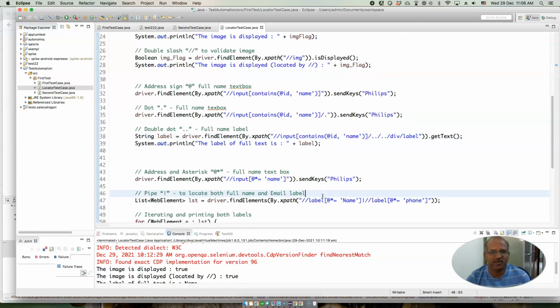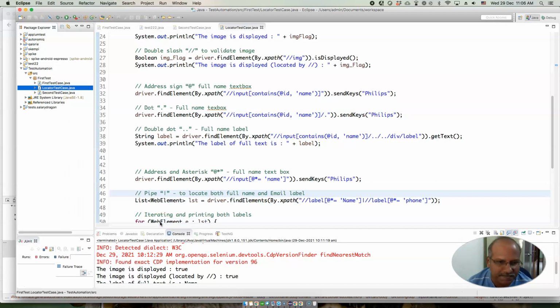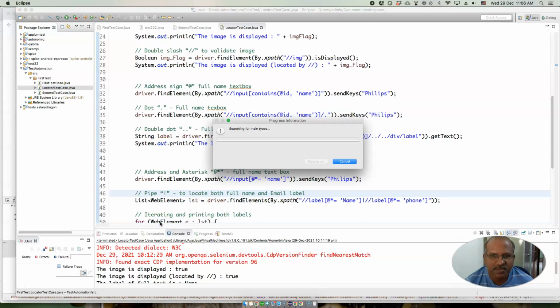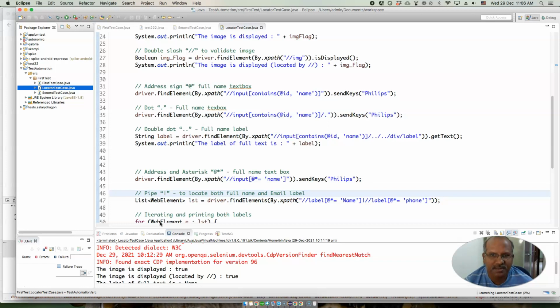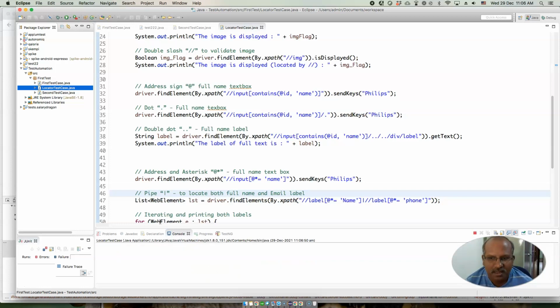So these are the common ways you can use Xpath to select elements on the web page. Let's run this and see if this works. Run the Java application. So it will basically select the name text box and type in the text, and it will find the labels and print the text into the program output.